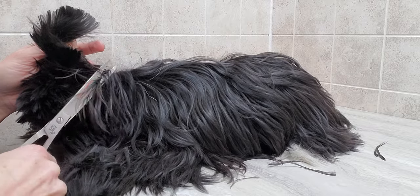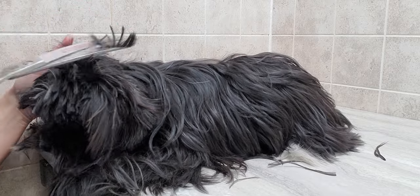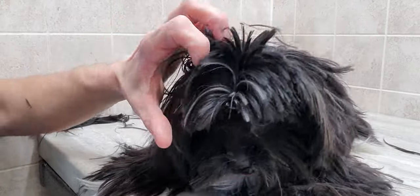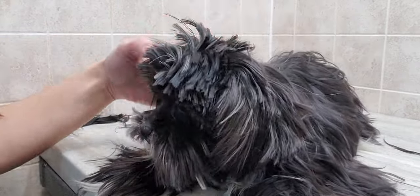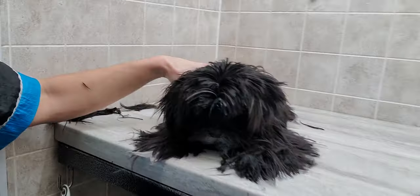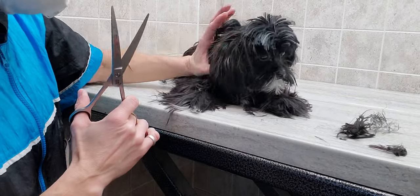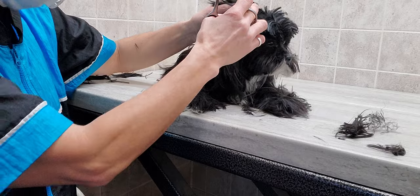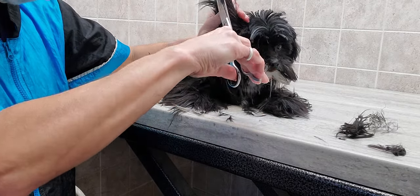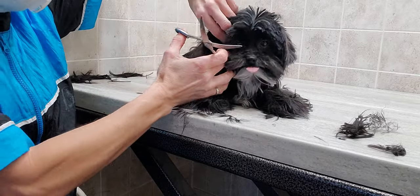But it all depends, because he's got a mix of Shih Tzu and Terrier in him. So it all depends. If he keeps a little bit more of the Terrier, it won't mat as much as if it was more Shih Tzu. So it all depends on when he gets a little older to see how it's going to turn out for the consistency, because some people can keep their dogs long and just do scissor cuts on them.